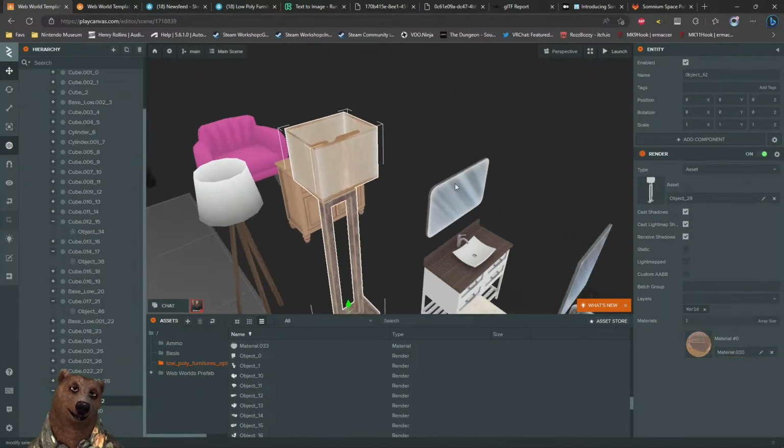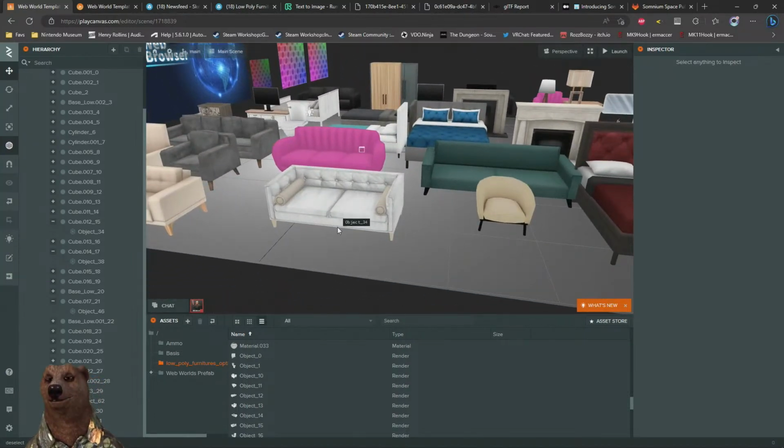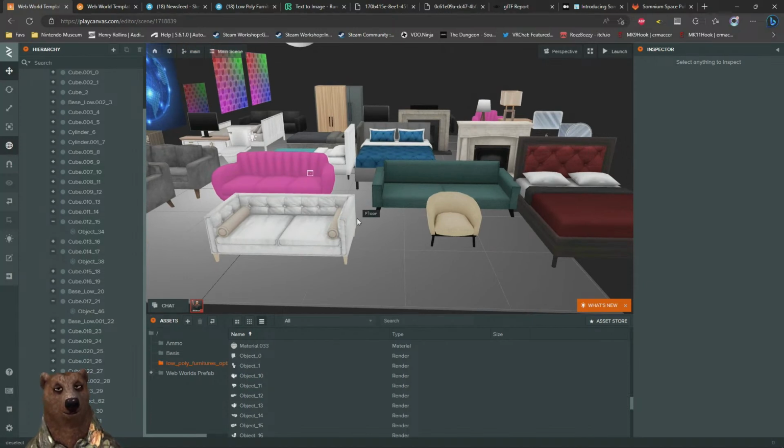This is a wonderful, wonderful free pack that I discovered here. So with these models, I'm going to build a house to put them in. That's what I'm going to do in the remaining hour and 40 minutes of the stream here. I'm going to build a house. I'm going to use these assets in it.